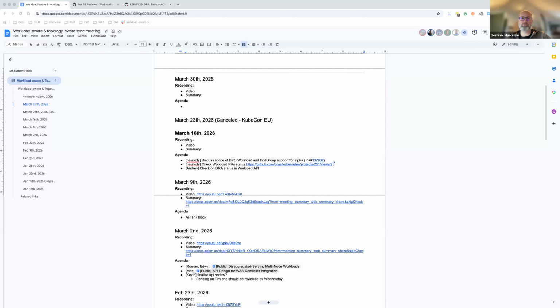And at some point, we probably will have to create a pod group binding, like a mechanism, an extension point. So for now, we register the pod group when the first pod is registered, but at some point we will probably have to create a concept of pod group binding. So whenever a pod group is scheduled, then it is bound.